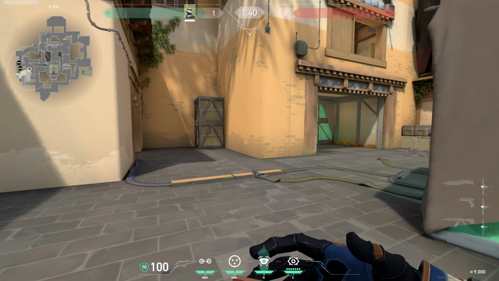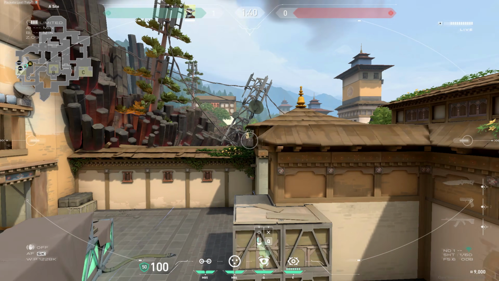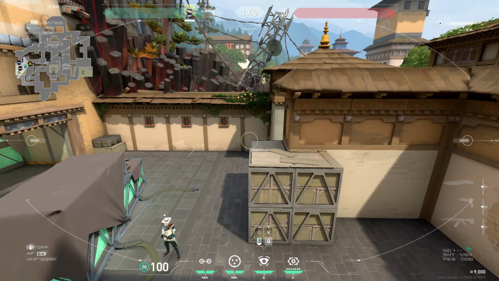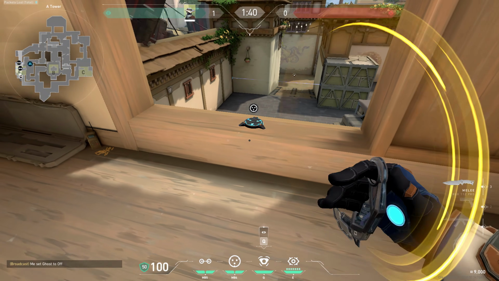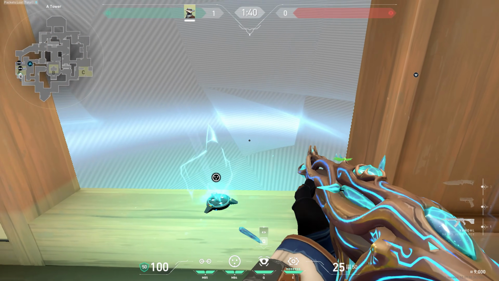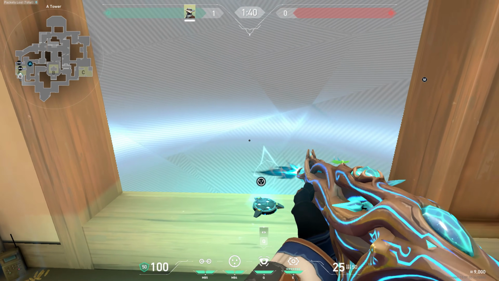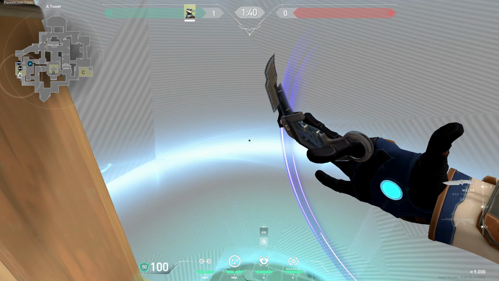Since I don't usually play A on Cypher, I just put the camera in a random spot that can see a lot of the site like here. For the cages, go into heaven, place both cages on the ledge, and then wait for people to hit your trip, and you can spray through the cage. You can also pop the cage and drop down to fight someone if they enter through site.